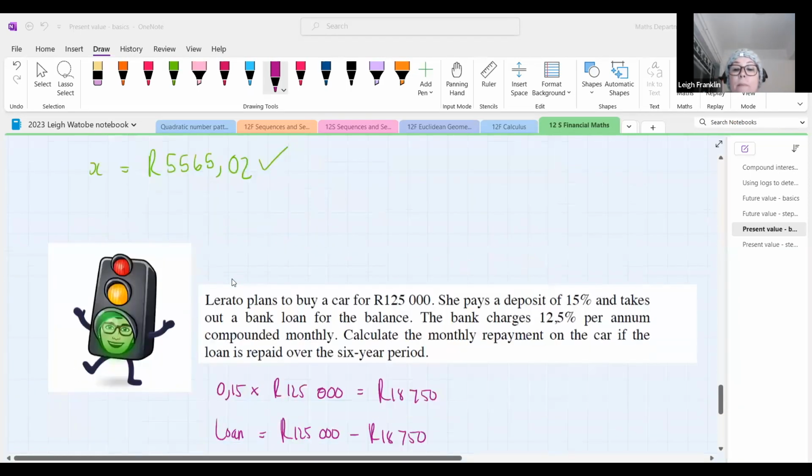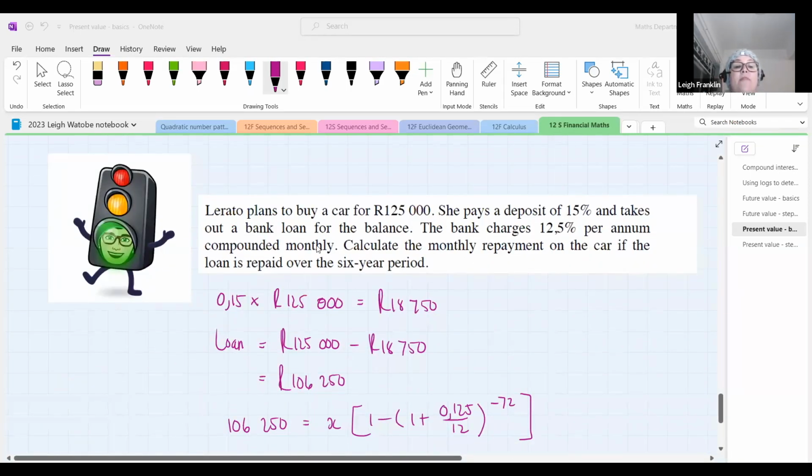Okay, so Slobanisa. All right, but there's always a gap. If the car is repaid over a period of 6 years, if it's repaid monthly, there's going to be a gap of 1 month. Always, always, always. That doesn't increase the number of repayments. What it means is that from the time that the loan is granted to when you start paying, there's a gap of 1 month. But you're still going to pay once every month for a period of 6 years from that first payment. So it's not 73 payments.